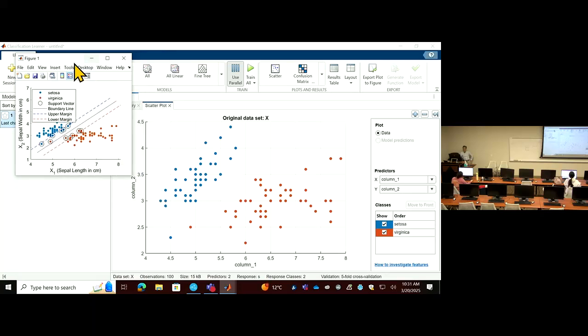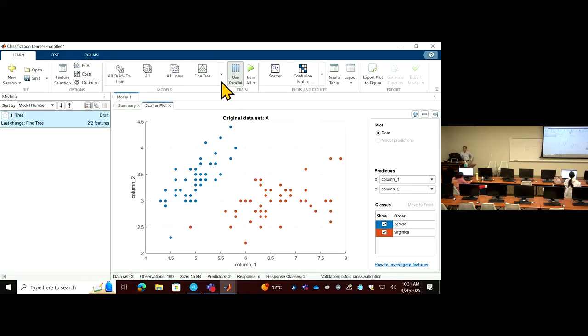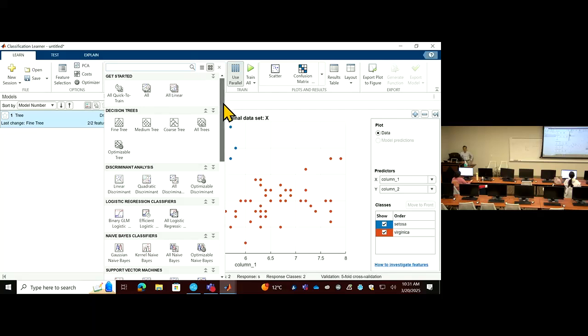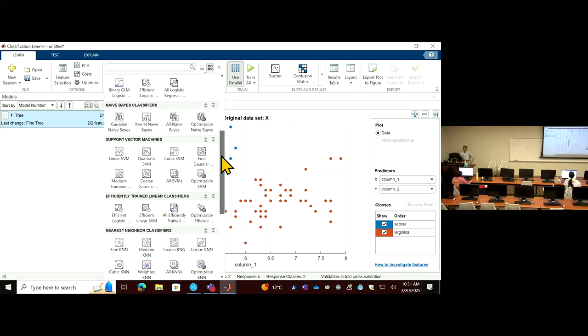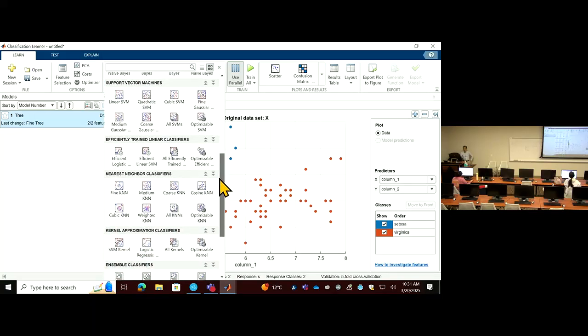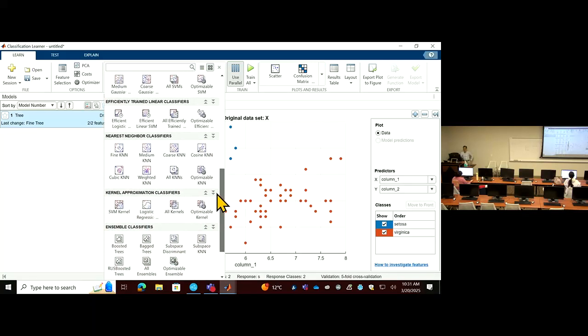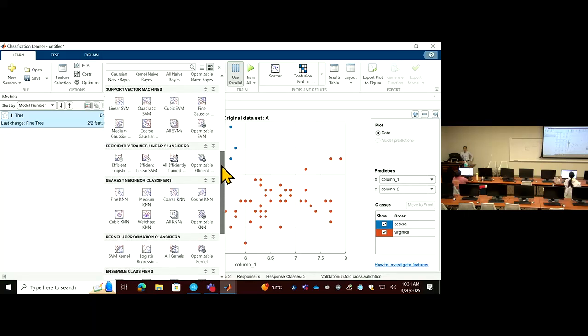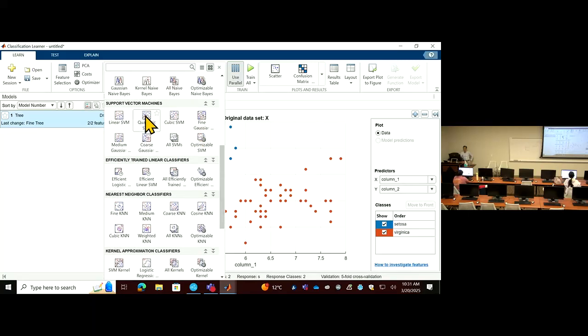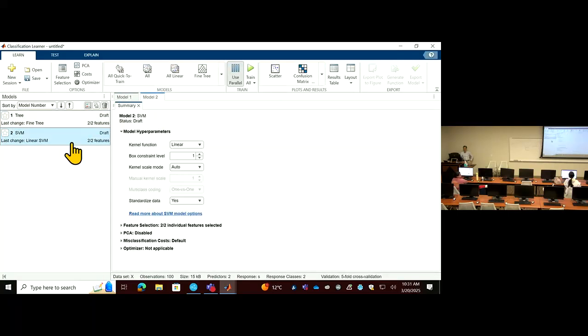The data loaded in. But it doesn't matter as long as you have 2 classes in your training data. And then here I just go to the section of SVM. It's largely in this group. I can see a linear separation. I don't need a tree. So this is the model I'm going to train.